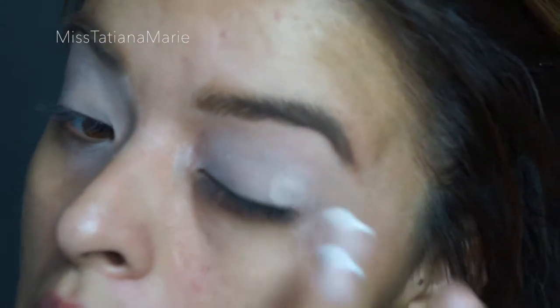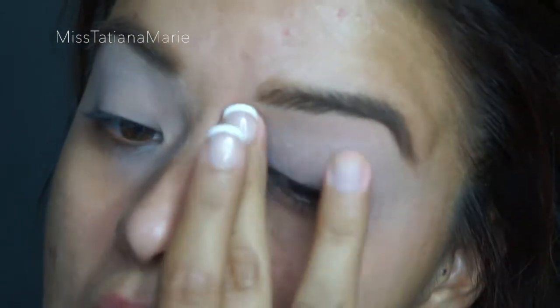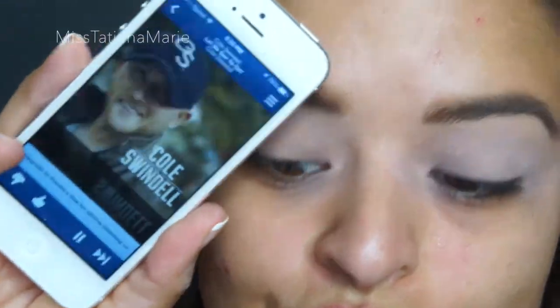Okay, I'm going to use MAC Pro Longwear Paintpot in Painterly. I definitely recommend a primer in general. It doesn't have to be this one that I'm using, but I recommend it because it helps to cancel out any redness that you may have in your eyes, and it cancels out the veins and everything, and it just gives a very good base. I would suggest to set it with a skin tone eyeshadow, just so that when you do end up blending your shadows, they will blend a lot easier.